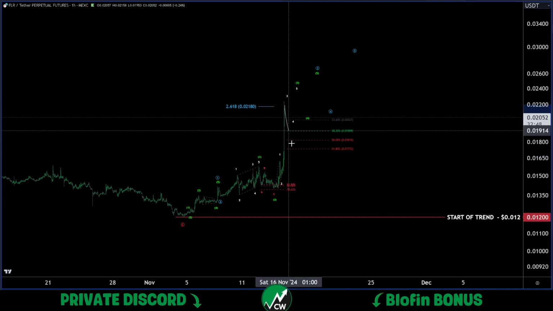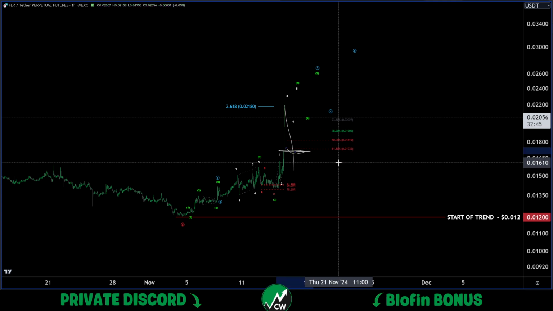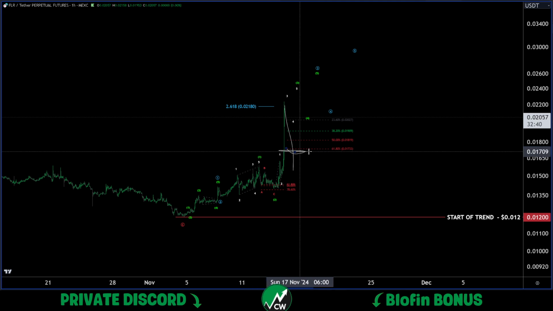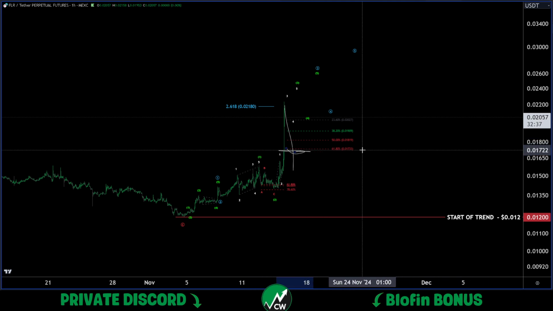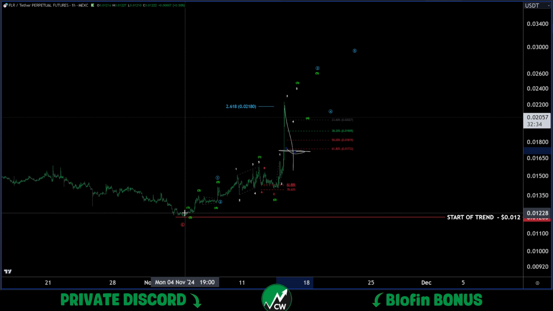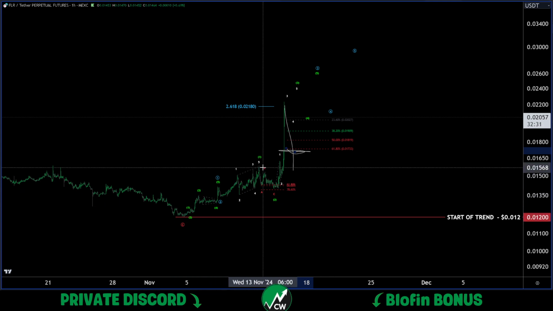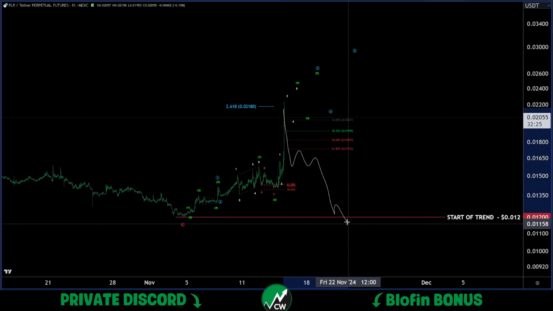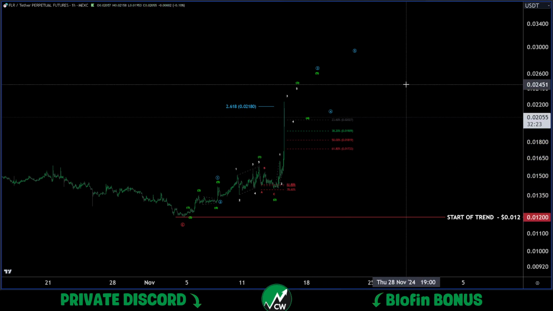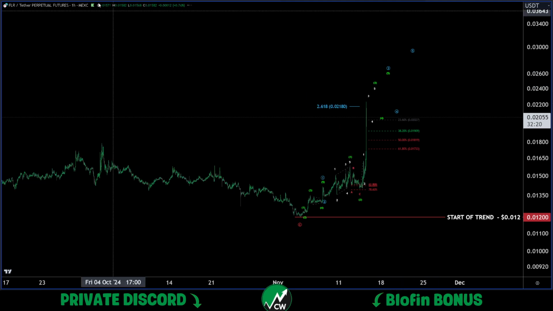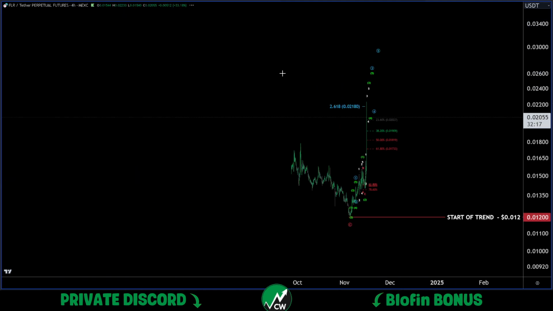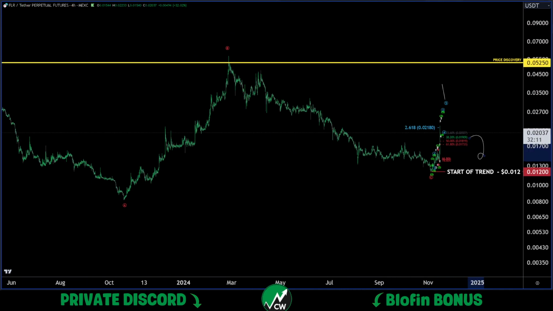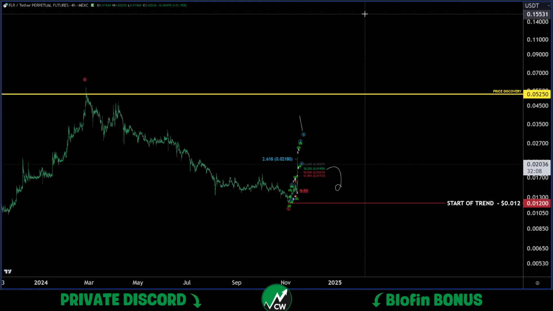Now what we don't want to see is rejection. We don't want to see a break below 618. So if you're in this trade, if I was in this trade, my stops would not be any lower than that 1.733 cents. Because right now we just have a potential WXY, ABCX, ABC, right? Double zigzag. So if we start to reject, come lower, that's a problem. But as of right now, the trend looks really good to the upside, as you can see. And once we actually get this wave 1 and 2, this is where we can really consider launching to price discovery.